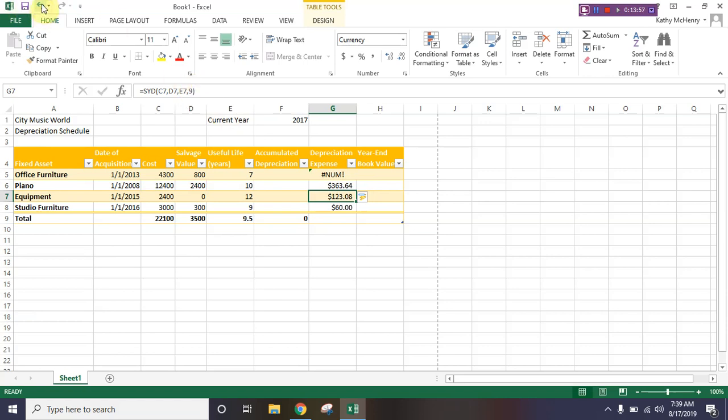If we come up to the top and click our undo button, it's not going to undo the change that we made, but if you click on your equations and you look here, it did change our numbers back. Okay? So that one undo click made it so that our equations are no longer completely tied together. Okay, so in G7, our equipment was purchased in 2015, which was 2 years ago, so we have to change that one to a 2. And in G8, it was purchased in 2016, which was 1 year ago. So we're going to change that one to a 1.